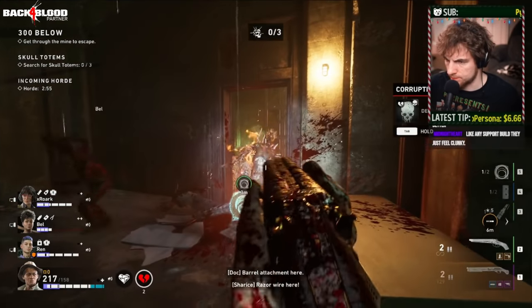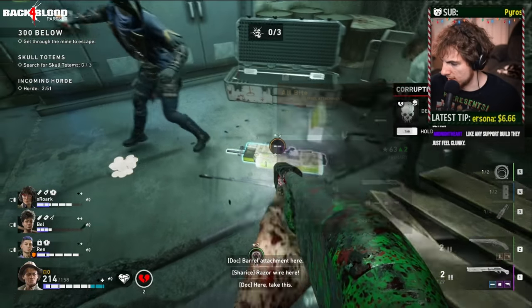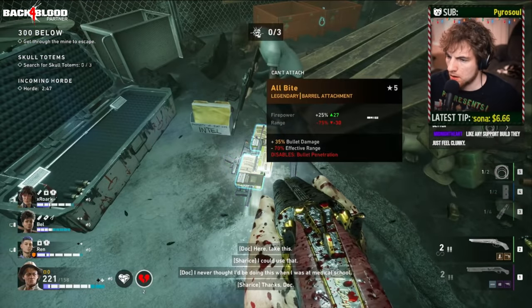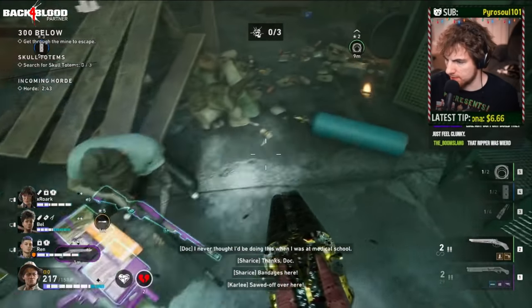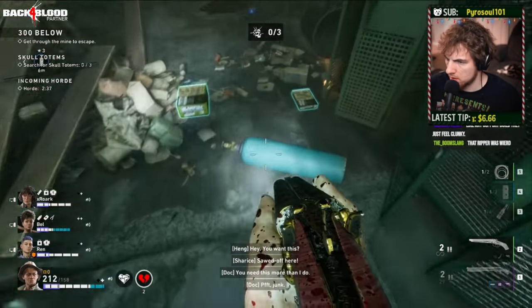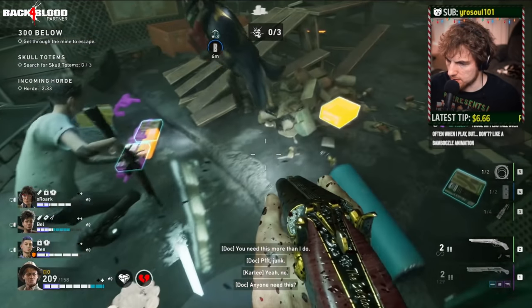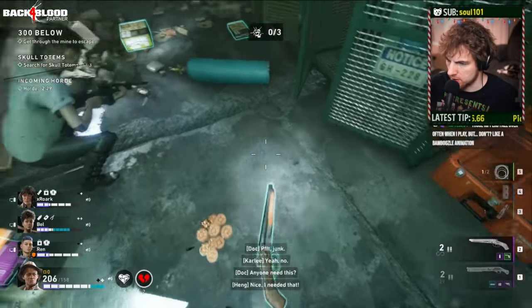Oh, what's that? The one that we said needs to be changed. Oh, I hate that one. I could use that. I never thought I'd be doing this when I was at medical school. Purple Belgian. Oh, that's spicy. Okay, where's it at? Let me rip my shit off here. Hey, you want this? Junk. Yeah, no. Oh, I just realized. Can we go back? No, we can't. I forgot to put the... No, I couldn't. Okay, where'd the Belgian go?